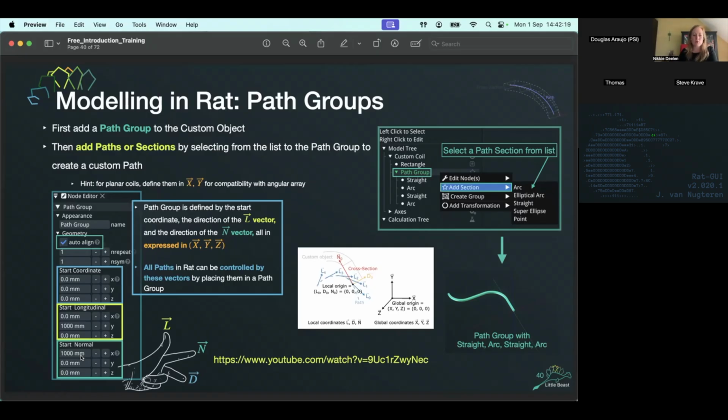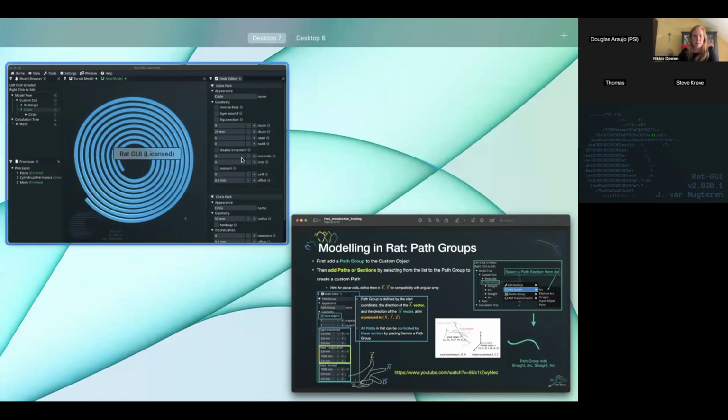And if you define those two, you automatically know where the D is going because it's a left-handed coordinate system. So if you want to have full control of the orientation of your model, you can take a path group and you can use this start coordinate with the definition of which direction the longitudinal and normal go in. You can use those to have ultimate control of your model, of your shape.